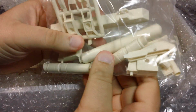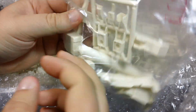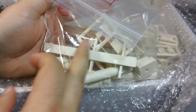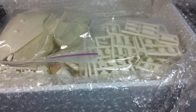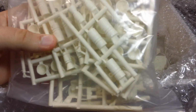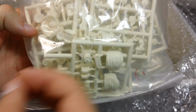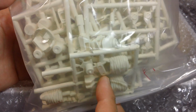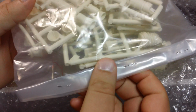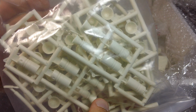Anyway, this is the E-bag, obviously. Got some parts for the propellant tanks in here. Let's see, I believe this big support structure thing is going to go up under the back skirt. Got a very large bag here. This looks to be pretty much all thrusters. And see a few parts for the arms in there. Some parts for the little claw arms that are up under the skirt armor. So, I don't know if I really ought to try opening this up on camera or just let you look at it this way, because it's pretty much all just thrusters anyway.